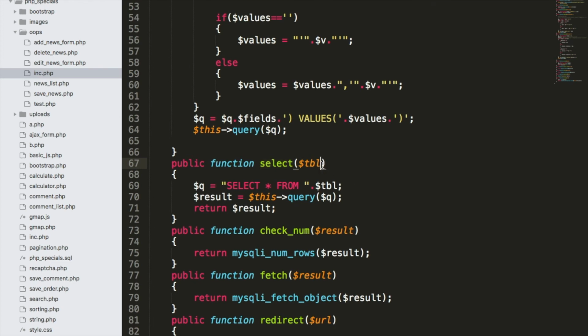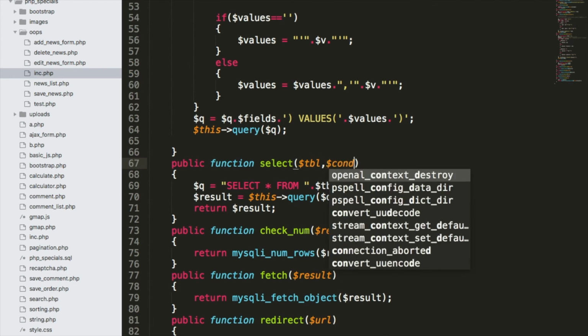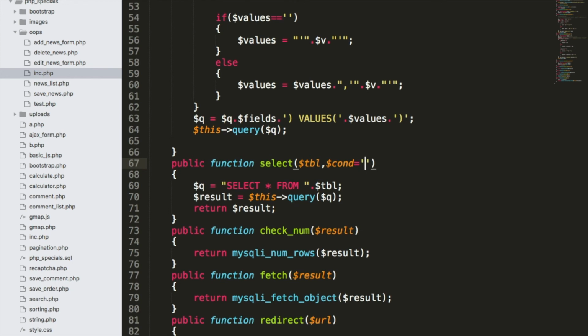So I want to add something else to this. If we have a condition, we can pass the condition here. So $cond, and if there is no condition, we define it to be blank by default. If we pass some condition, the blank gets replaced by the condition, and if nothing is passed, then the condition is blank.